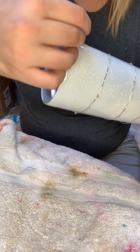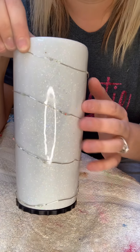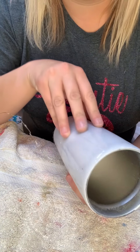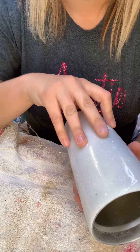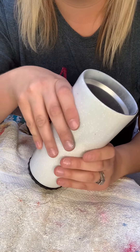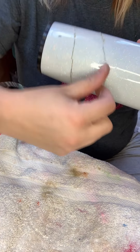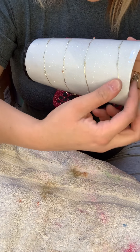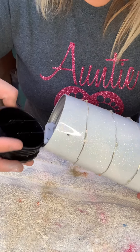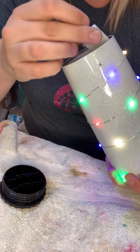You can see where I tried to drill the first time, but this is basically what it's going to look like. I'm going to have a waterslide image — once I find the one I like best. I want one that says 'It's the Most Wonderful Time of the Year.' I also wanted to do something from Christmas Vacation — like 'Merry Christmas, the Griswolds' — but I'll save that for another one. I am just really super excited about this. Let me turn this on so you can get an idea of what it's going to look like. I'm so excited!